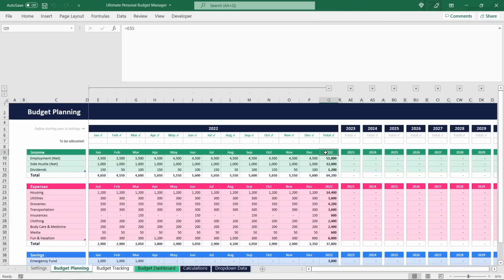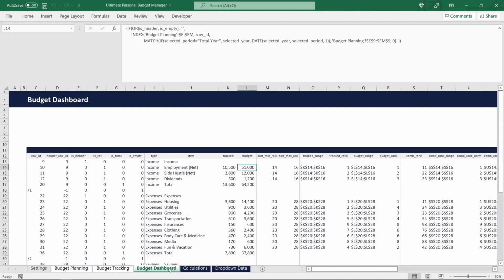Now, when we think about our chart, we are only interested in looking up the column number of each respective month, for which we have the month number available, and thus can dynamically compose the respective full date that is required. That means in this match statement, we could now directly use a composed date like this as the lookup value and can basically throw out this whole if statement part before.